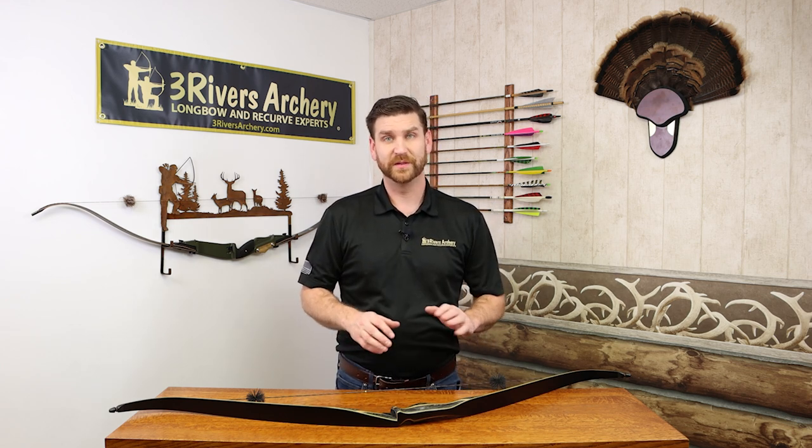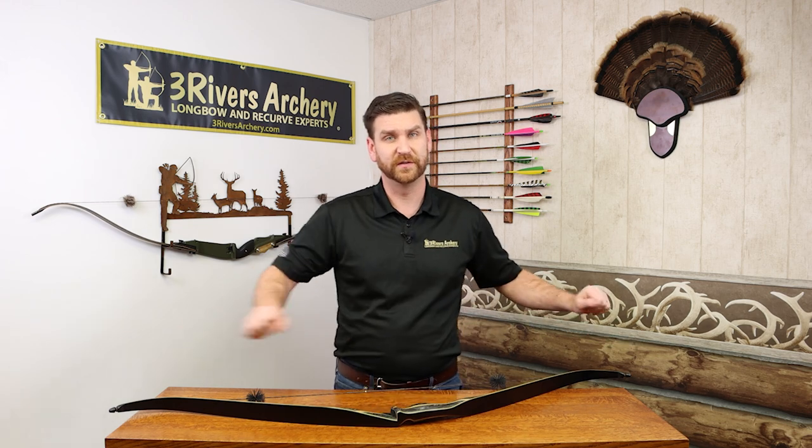I'm going to break down the advantages of a longer bow versus the advantages of a shorter bow. With the longer bow, the first thing you notice is it's going to feel smoother to draw and shoot. If you have a 60-pound bow in both a 52-inch and a 72-inch, the 72-inch bow is going to feel smoother to draw because that weight is being distributed over a larger surface area. It's going to feel like you're pulling less weight and holding less weight at that draw, though on a bow scale it'll read the same. This can be great for enjoyment of shooting if you're doing a lot of it over longer periods — just easier on the muscles, feels good.